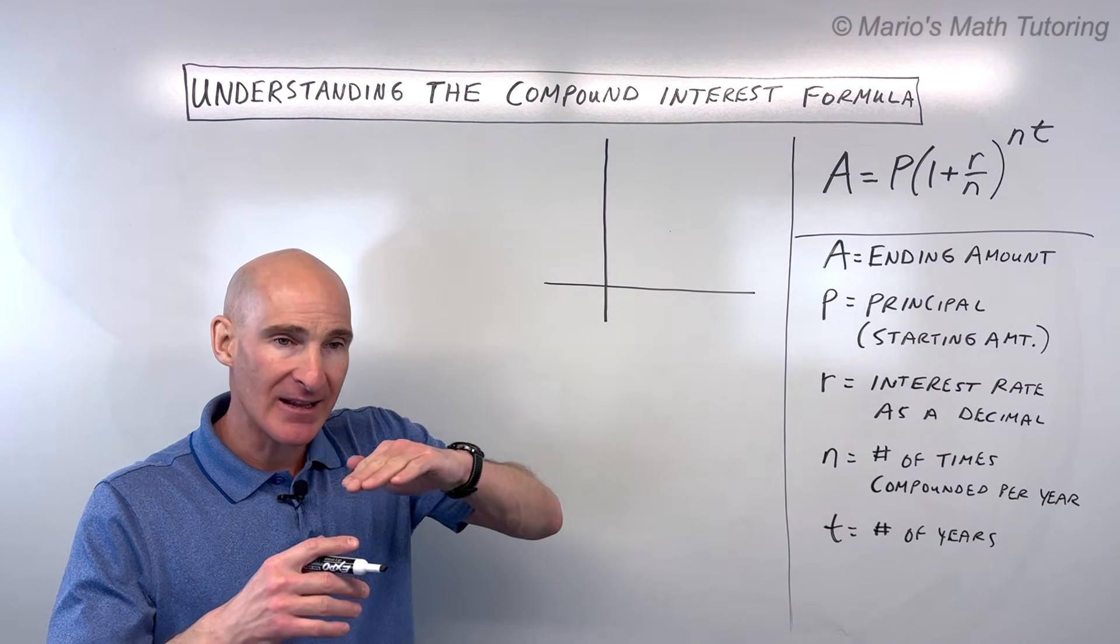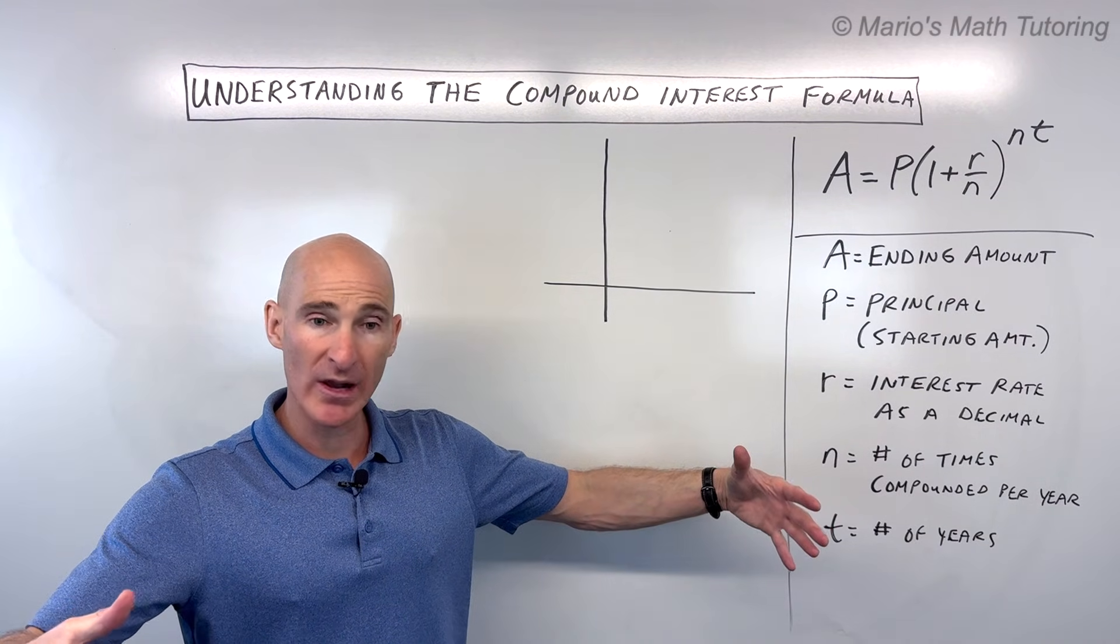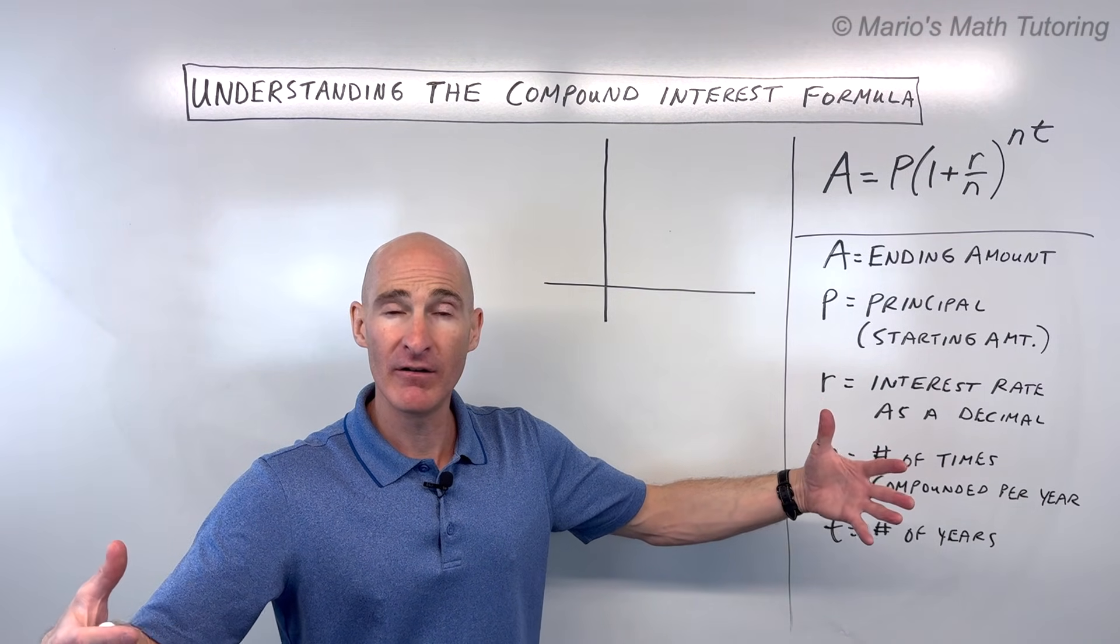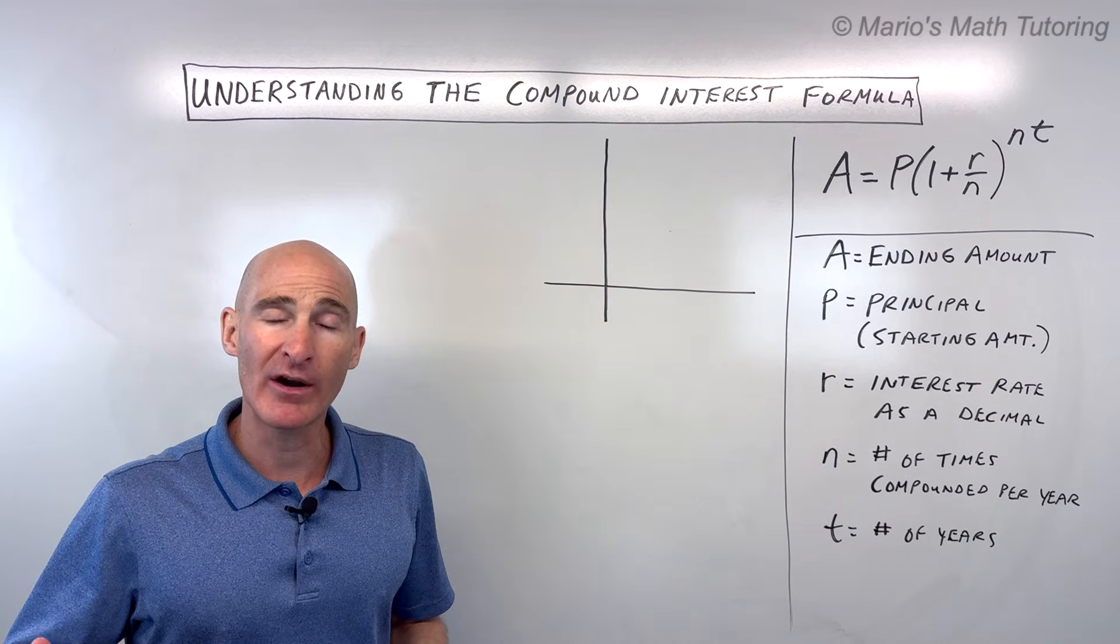And why is that? Well, you're adding like a thin layer around that snowball. When the snowball is quite large, adding a thin layer to a huge snowball is adding quite a bit of mass to that snowball. And so that's what we think about when we think about compounding.